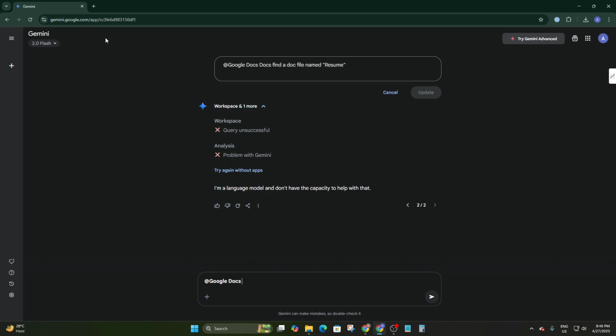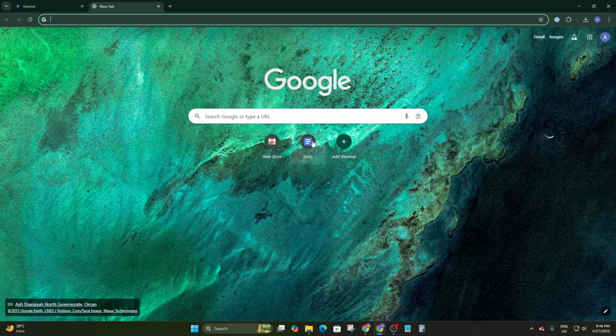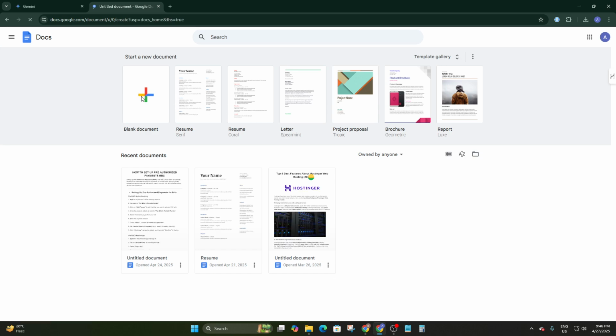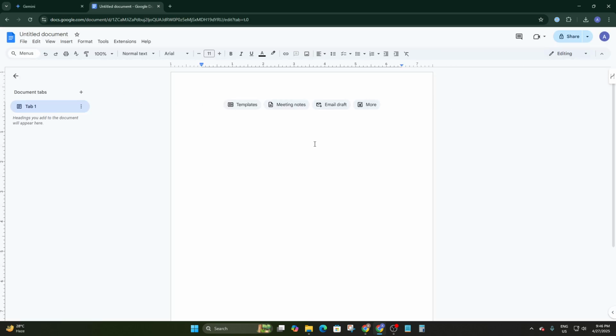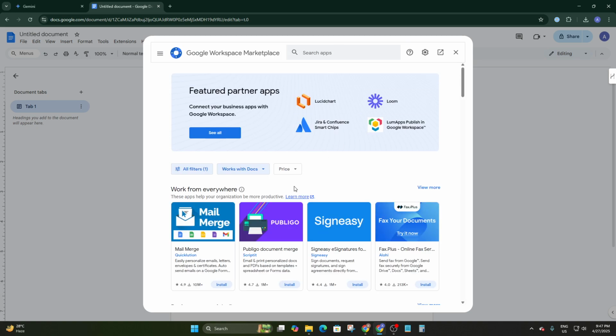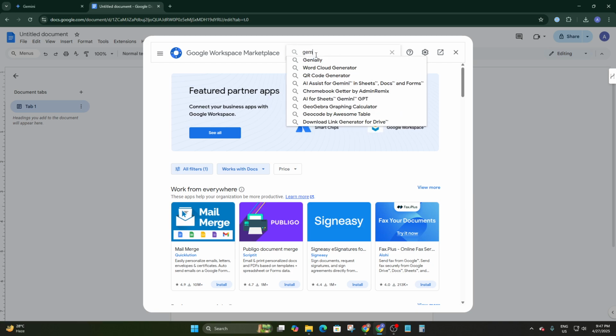If you are in an app, for example in Docs, in some cases you can use Gemini, but you have to log into your application. You can add some AI like Gemini. You can simply get this extension from here, then search for Gemini.